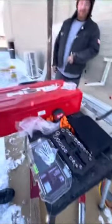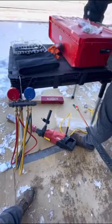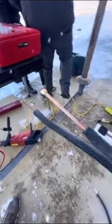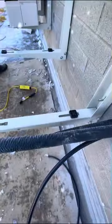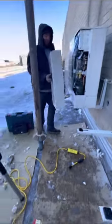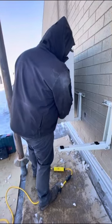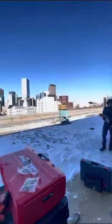Again, shout out to Hilti. There's the drill. All the attachments and everything for this is about $7,000. Stupid, but look how nice those holes look, and they go quick, and they're not near as loud. But yeah, just wanted to make a quick video, show everybody what we're doing out here on the building.